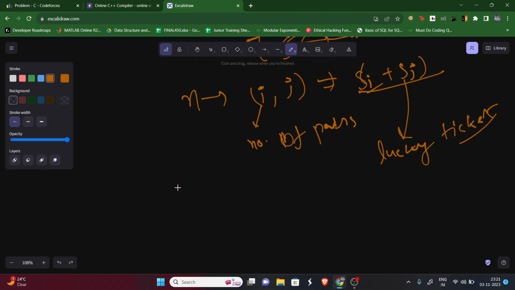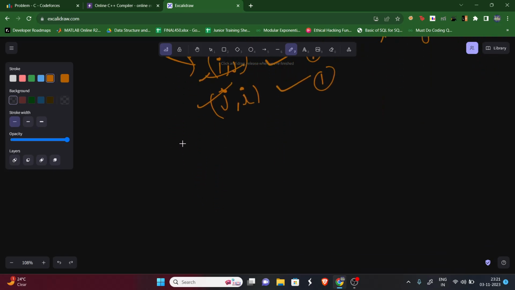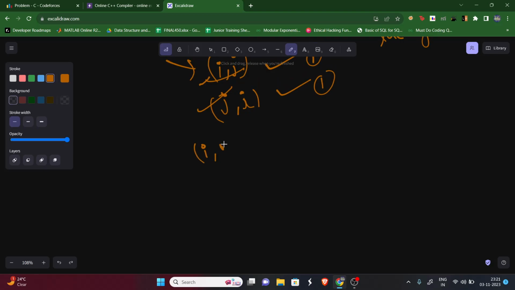Now, a few important points to be noted here. If we are selecting pair ij and it's a lucky number, we'll count this. And if we are selecting ji and it's also a lucky number, then again we will count this. That means ij and ji are two different pairs, not the same one. And second, we can consider the ith ticket with the ith itself, so the same ticket can be paired up with itself as well. I hope the question is clear.